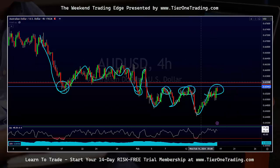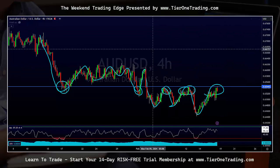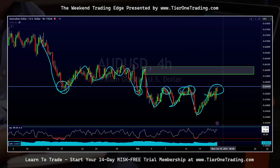On the other hand, this is a decision point. If we end up violating this level, the blue line, then we can expect a move higher. And if we expect a move higher, then again, I expect us to come across this channel right into this area. So me personally, I'm looking for the long trade. I'm looking to see if price action can violate these levels, if we can take out the stop orders that are right here, the same ones I told you the sellers would have, those buy stops. If we can trigger those buy stops, and if they introduce more and faster buying pressure into the market, we should see this thing rally back up. So this Aussie dollar is certainly on my radar.